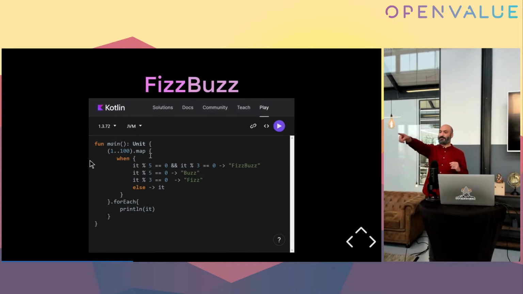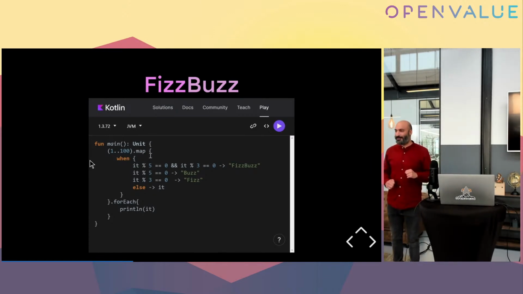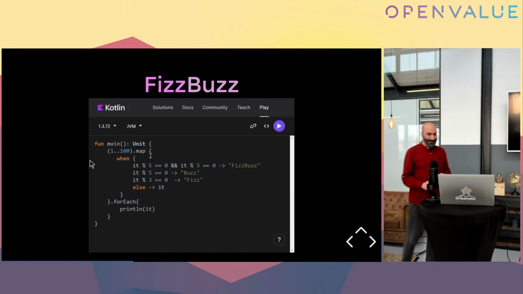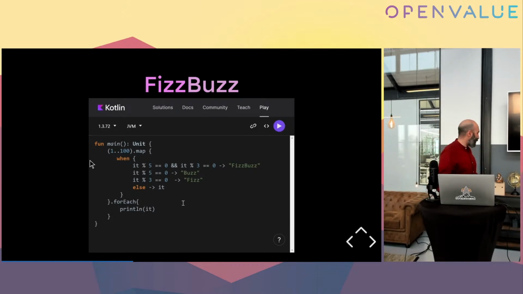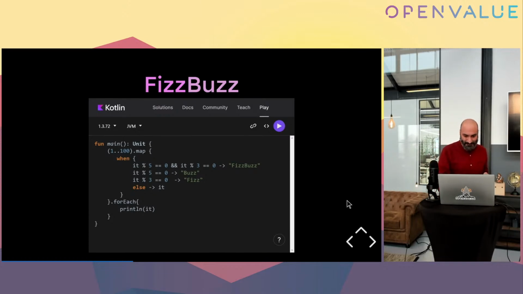Oh, there's a question. So the map function has a when with 3 branches that return a string and 1 branch that returns a number. Yes, but that's all right. It works. Number to a string? Yeah, I think so. But that's a good observation. The type is a string. So this is a list of strings.